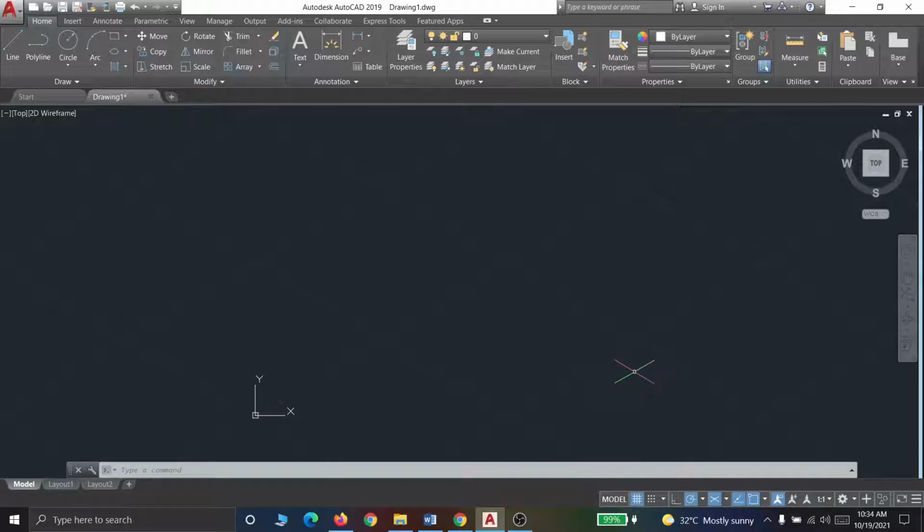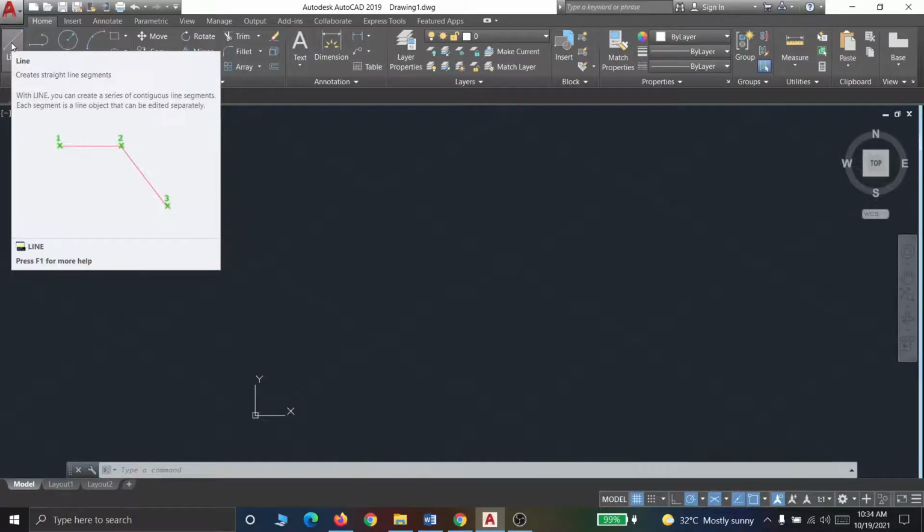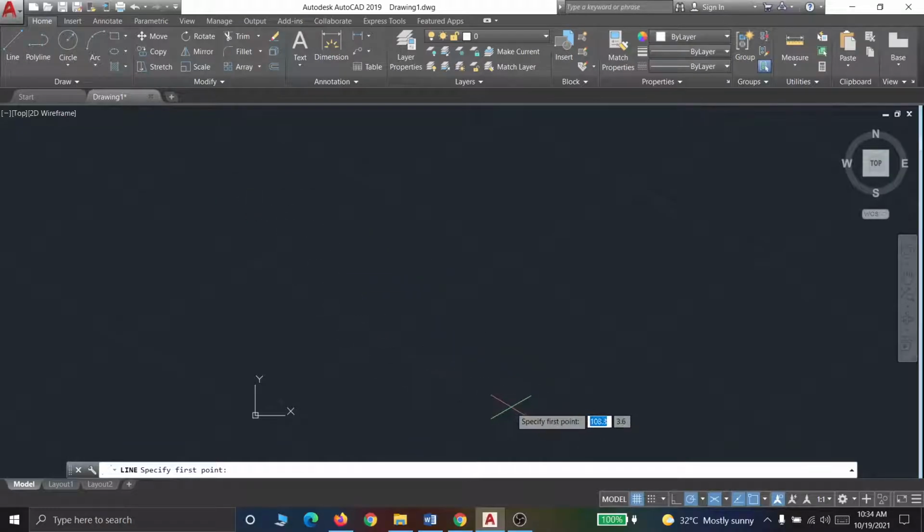Remember the length of the cube was 60 millimeters. So let us continue drawing in that. Let us recreate that cube and add the circle to it. So let me go ahead and construct that cube.